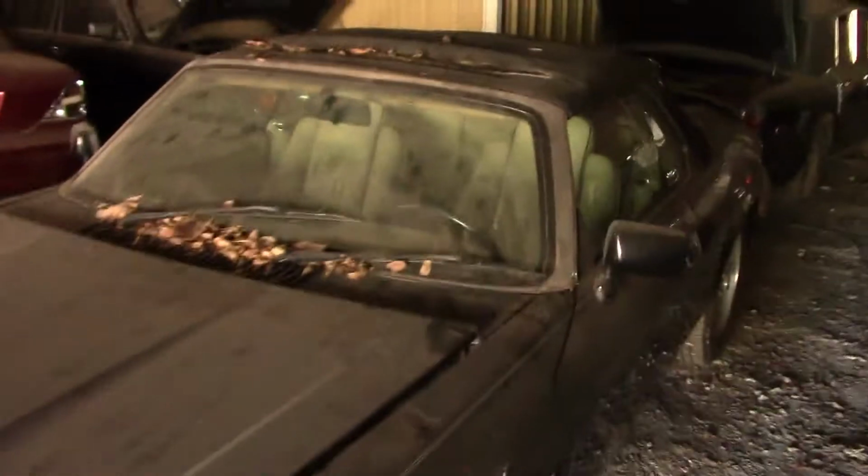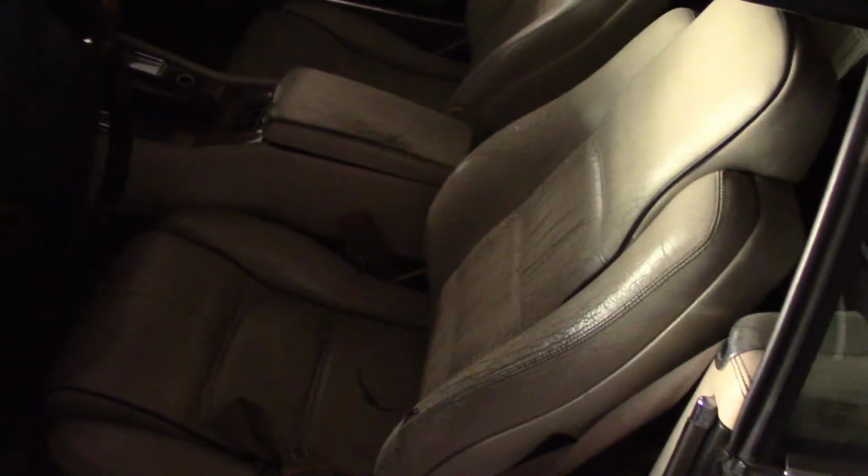If you guys haven't seen it before, here's a Jag that I have, and you can see that the soft top's all kind of worn out, and so is the interior. The V12 has gathered leather in the center. The 6-cylinder cars don't, but I don't care about that much. I care more about the fact that the soft top needs replacing, and the seats will look 10 times better when they're replaced.